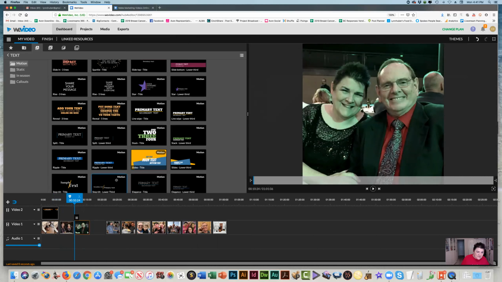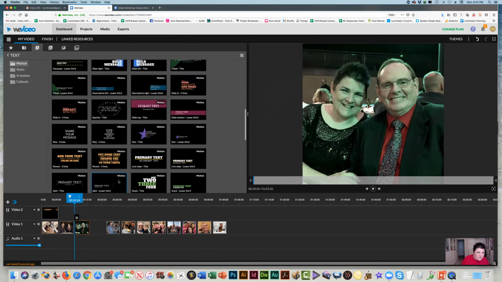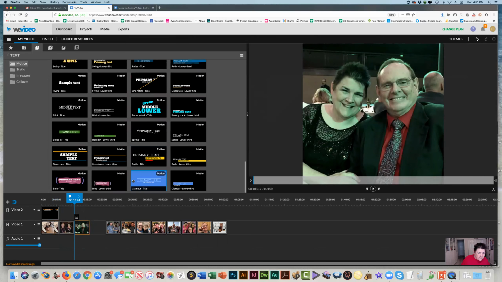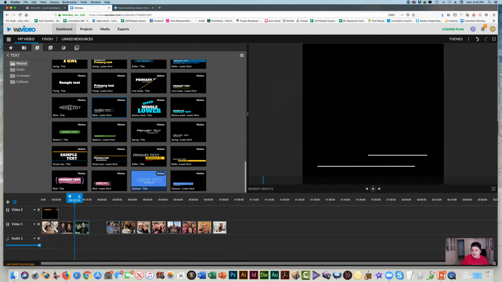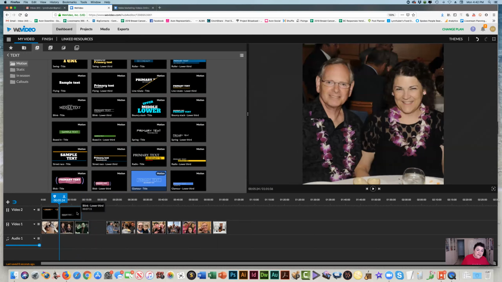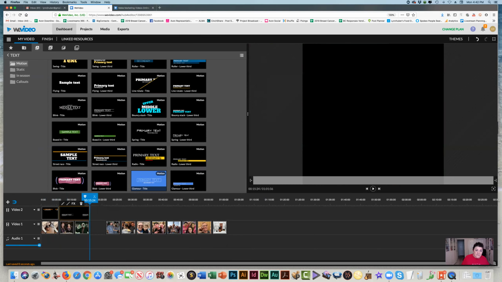So the text that I used here is called Blink Lower Third. And notice this has a primary text and a secondary text, and I didn't use the secondary text. So what I did is I would take that, drag it down here, and make this one longer to be the length of the two pictures.